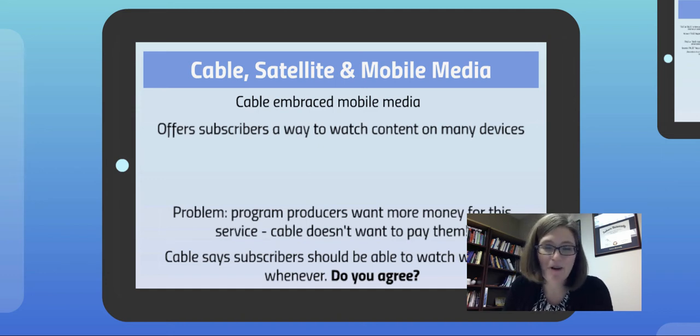Potential problem with this: program producers want more money for this service, and cable doesn't want to pay them for this service. Cable companies feel like their subscribers should be able to watch whatever content they've subscribed to on whatever screen they want, whenever they want. Whether or not you agree is a really interesting point of consideration. You'll want to think about that as you move forward, whether that's legal, whether that's okay.